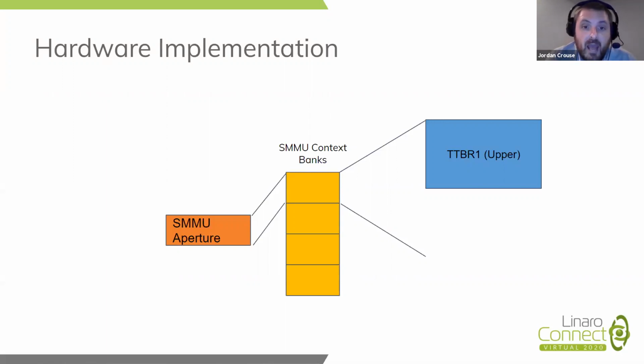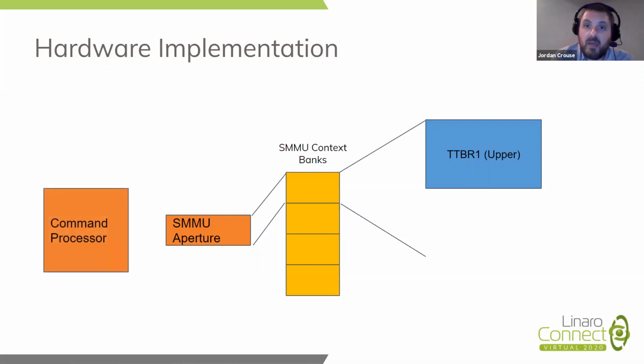So what we do is we create an aperture and we have to tie it to a context bank. Because some of the contexts can be secure, the SMMU aperture is normally controlled by the secure trust zone. So the secure world in the bootloader sets the aperture, and then we can't necessarily change it. There are some commands that we can use to change it, but generally it stays at context bank 0, and so we're under the assumption that context bank 0 is what we want to use for the SMMU aperture. So the SMMU aperture is programmed into context bank 0. Context bank 0 is already set up for TTBR1. We're ready to start switching.